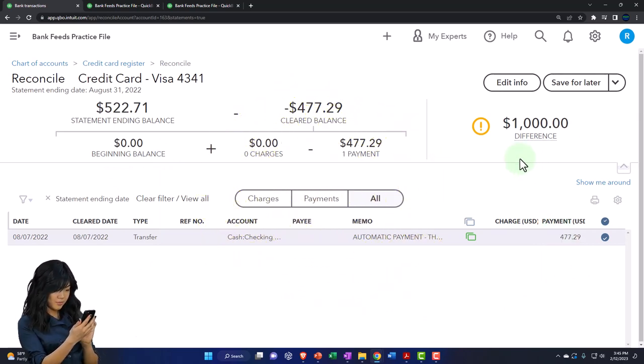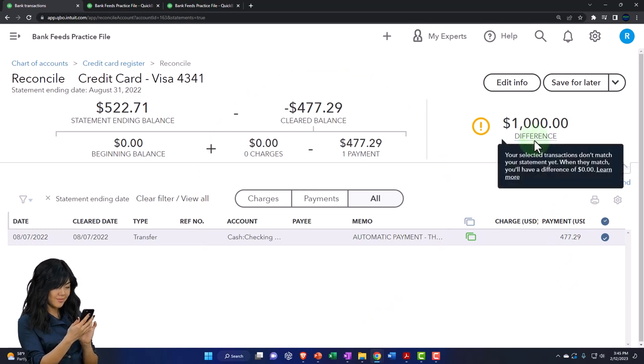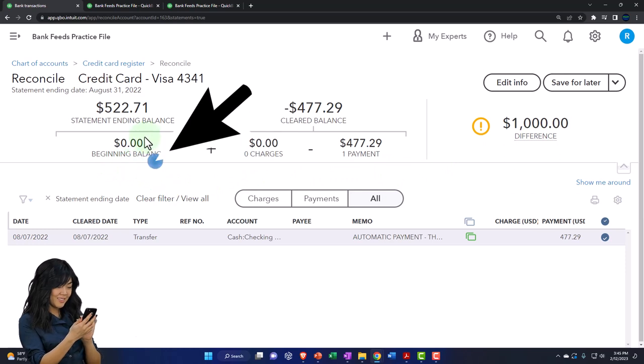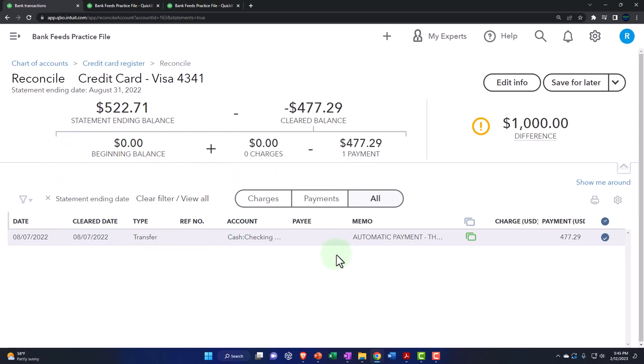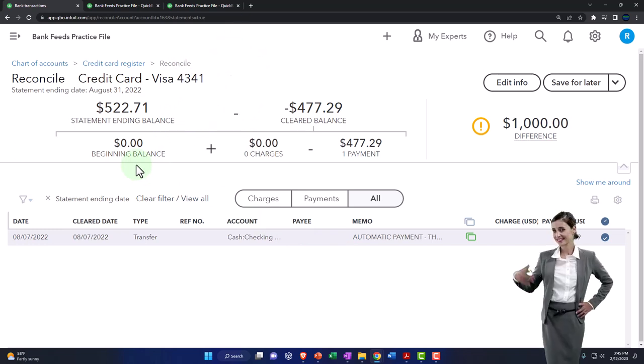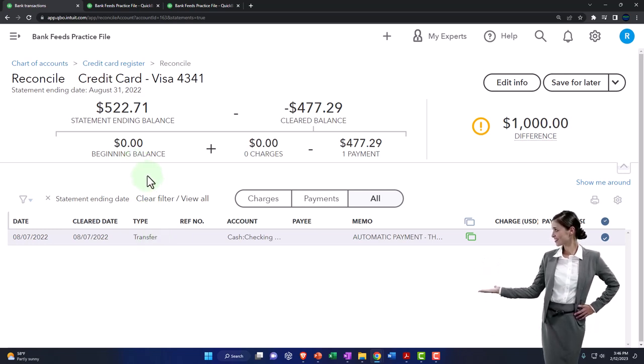Now we still have this beginning balance issue, so I've got to put this on the books somehow. I'm not so concerned with it being categorized as a beginning balance. I'm instead just going to categorize it over here so that I can check it off down below, and you'll see it'll do the same thing. So I'm not really concerned with it not being over here on the left-hand side. I just want to reconcile for the first time. I can note on my reconciliation report what that beginning balance is, that I put it down here instead of up top, and then I can move forward.